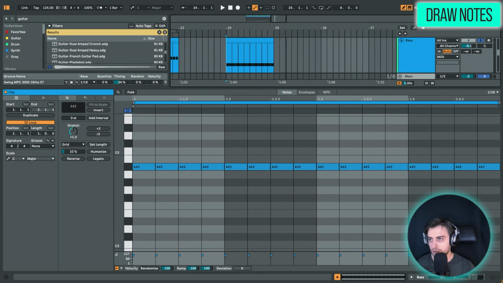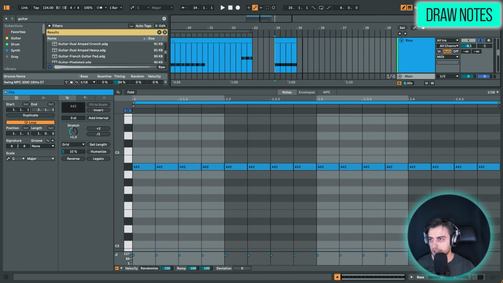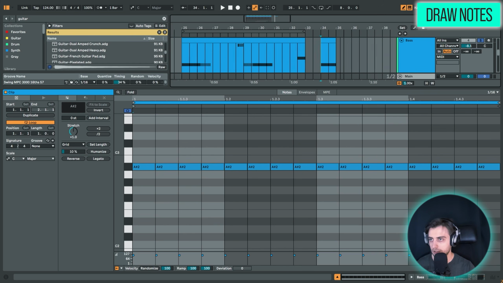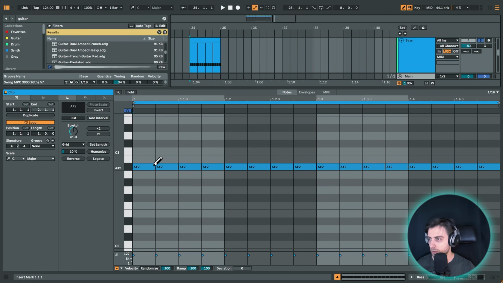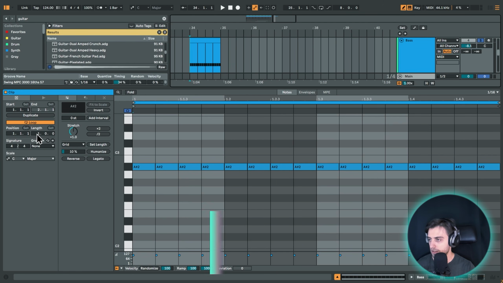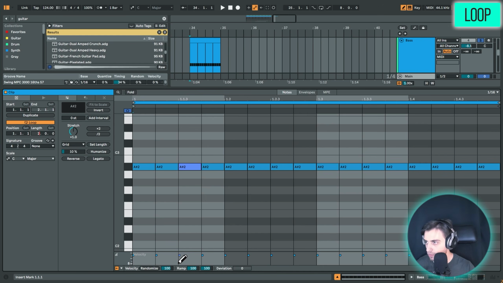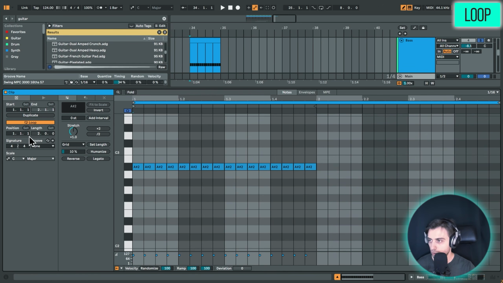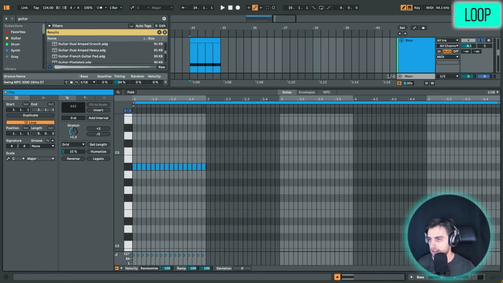What if we wanted to make this clip longer? As you can see, we have quite a long clip over here. So we can just change the length. It's all over here. So you can, for instance, click on this cell, type in 2, and it's twice as long. So it's 2 bars now. You can also drag this up and down, and you can see that the loop brace at the top changes.